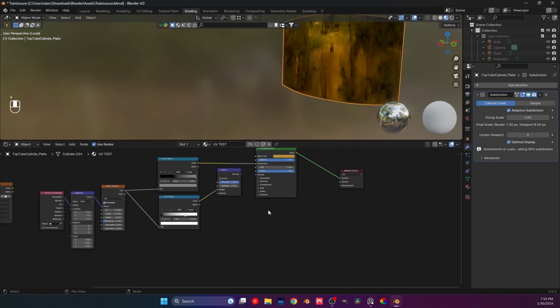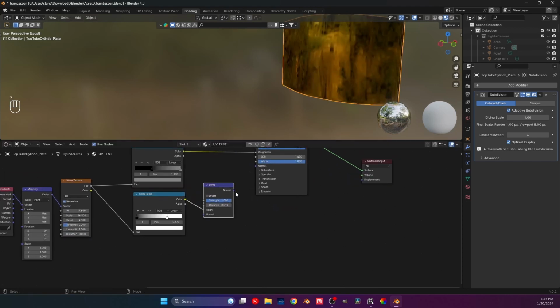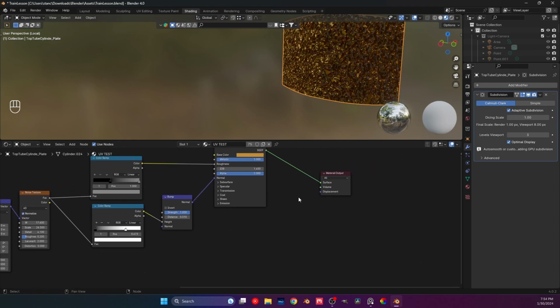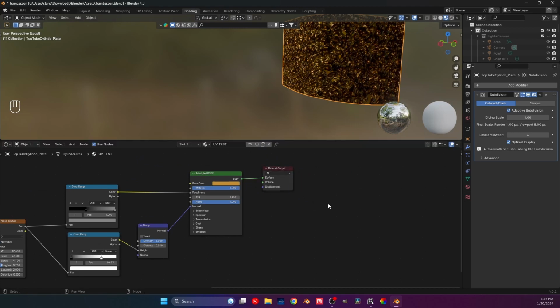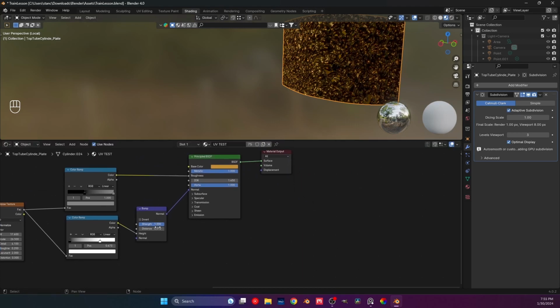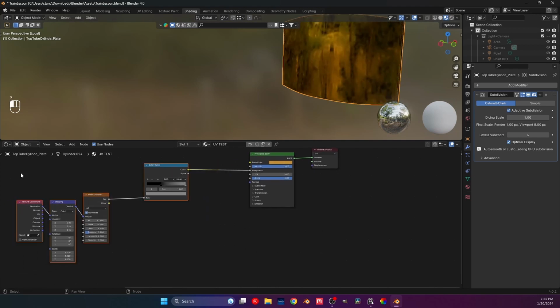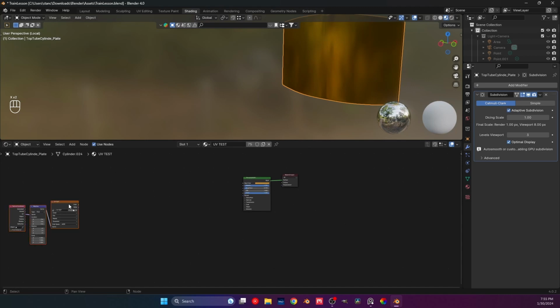So actually, let's get the displacement. Okay, we don't need a displacement. I'm not gonna really use displacement that much because I just think it's very requesting, and I think bump map can do just a fine enough job for what we need. Now this is too much, and again, this was just to show you stuff. So we're going to delete all this, because that was procedural.